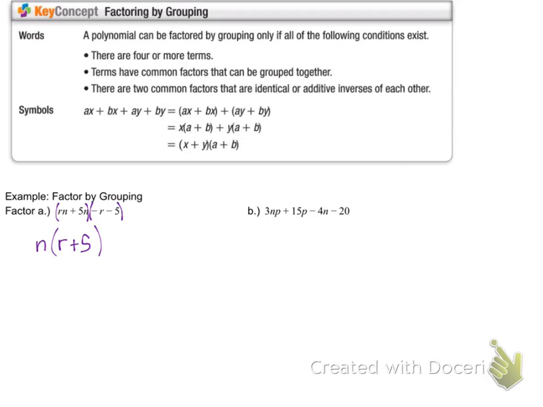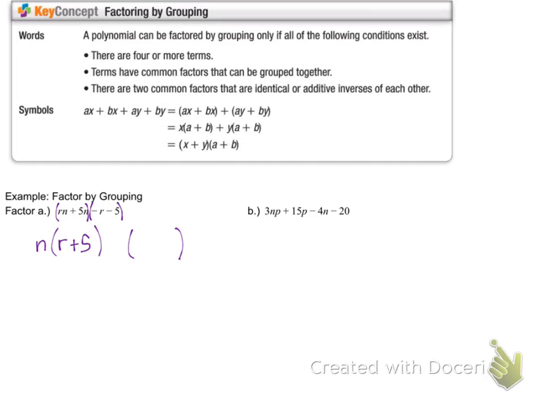But the goal here is to make whatever I put inside this parentheses, we're going to put something on the outside. We're going to take something out. But the thing that goes inside here has to be the same as that one. What's here now? It's a minus R minus 5. That's definitely not an R plus 5. So what would I have to do to this group to take out to make it an R plus 5? What do I have to divide it by?